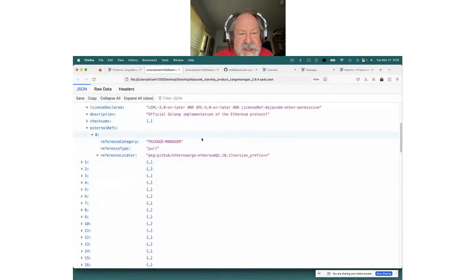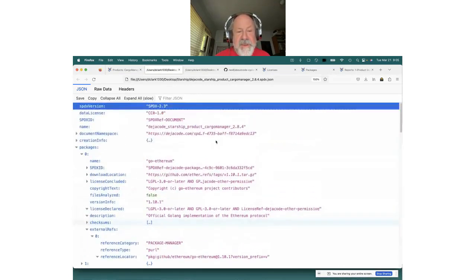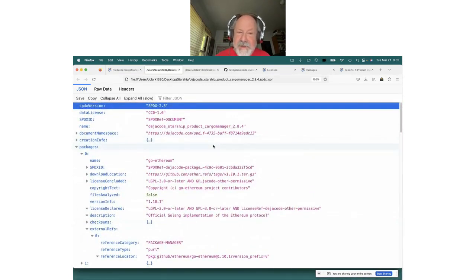and additional information that nexB adds using the external ref capability, a PURL. PURL's really important to us. That means package URL. It identifies each package with great precision. Okay, it is an industry accepted standard now, a way to identify software. And so we support that, of course, and we support that in our SBOMs.